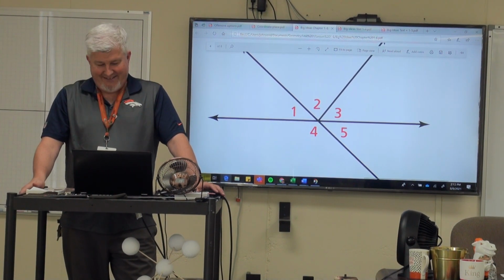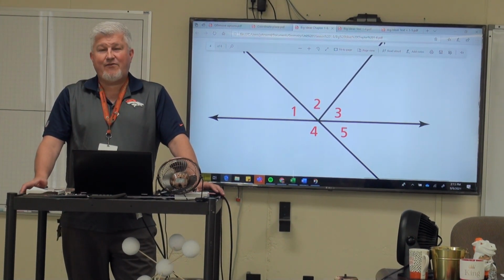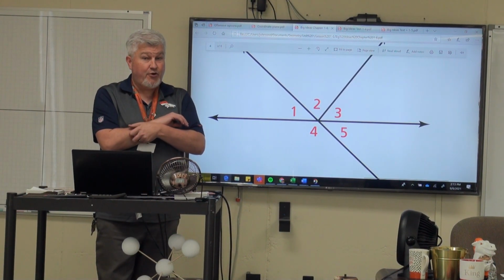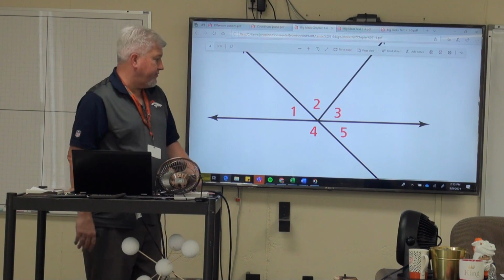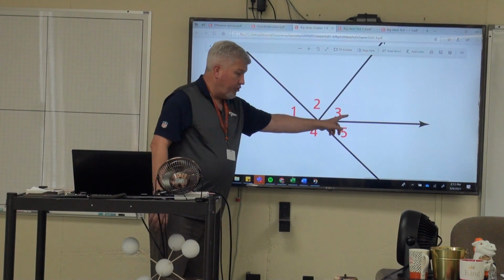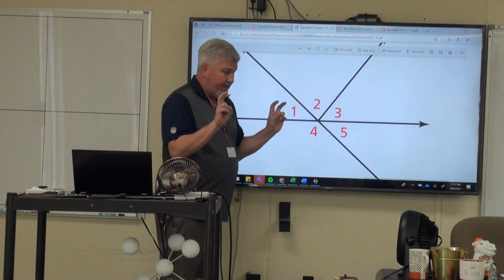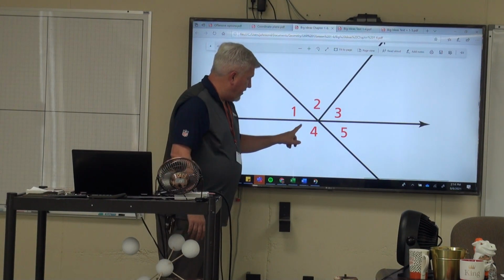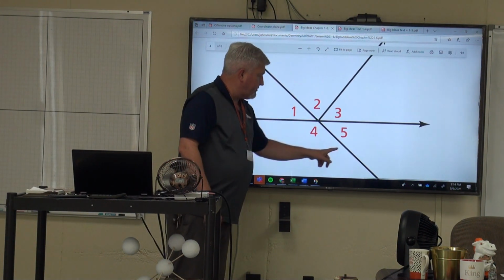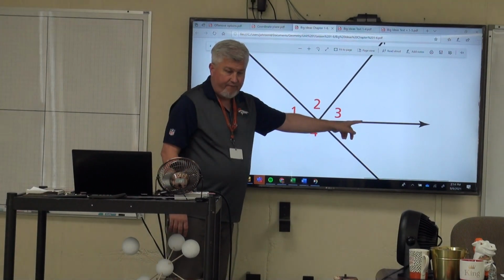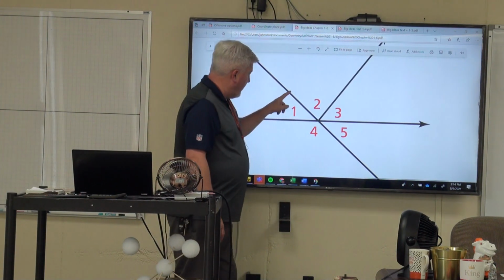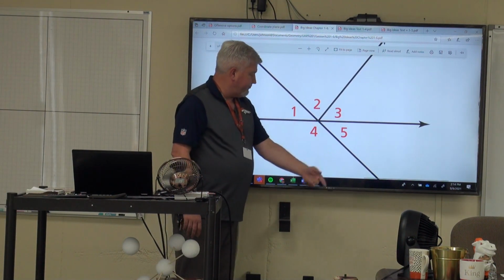Anywho, the answer she gave, if you didn't hear it, is by definition, I'm asking for a linear pair, which means two angles. 1, 2, and 3 are three angles. They do form a linear grouping, but they're not a linear pair. So the linear pairs are this: 1 and 4, and 4 and 5. Sometimes you might not see it right off, but 4 and 5 form this line, and 1 and 4 form this line.